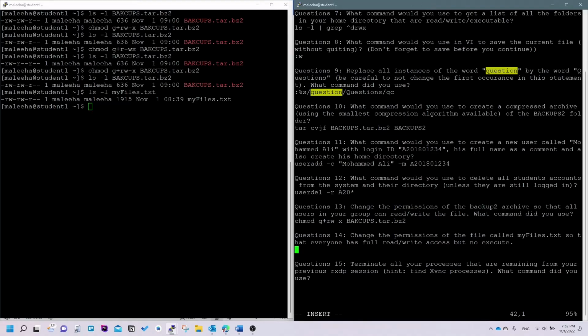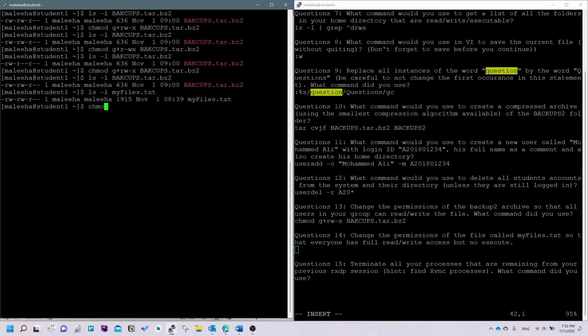What you're supposed to do is change the permissions of the file so that everyone has read write access but no execute. So the owner should have read and write but not execute. The same for the group, should have read and write. And then for others also, they should only have read and write.